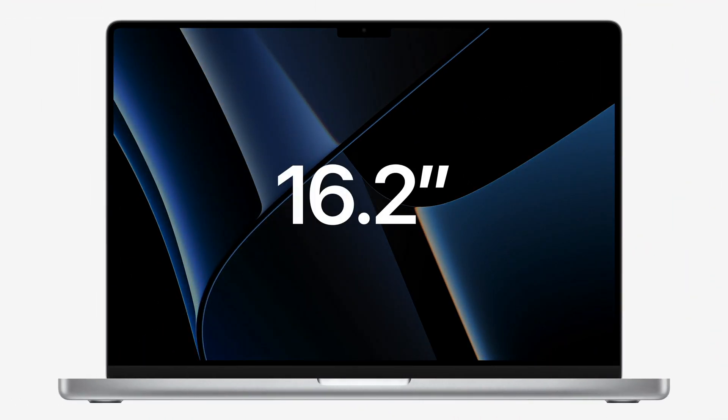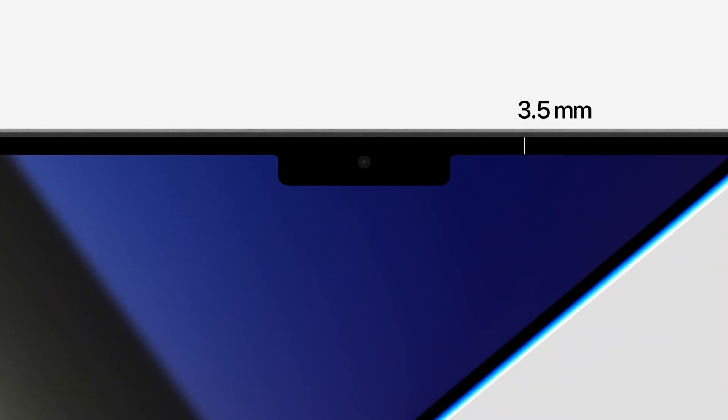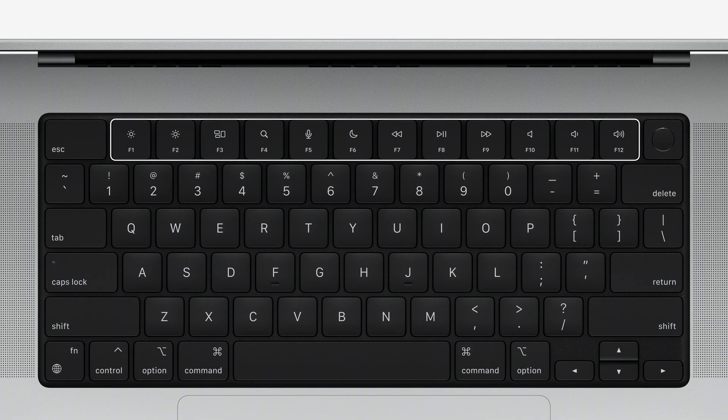Now let's talk about the design and experience of the new MacBook Pros, because as exciting as the performance is, there's an entire computer surrounding the chip. I absolutely love the display — going from 15-inch to 16-inch doesn't sound like a big difference, but it's actually huge, especially when the display extends up into the upper bezel. Having mini-LED and ProMotion are huge pluses — the display is just absolutely beautiful. I'm also glad to see the touch bar gone. It never really bothered me, but I also never really liked it; I only used it for brightness and volume, and I can do that with standard function keys.